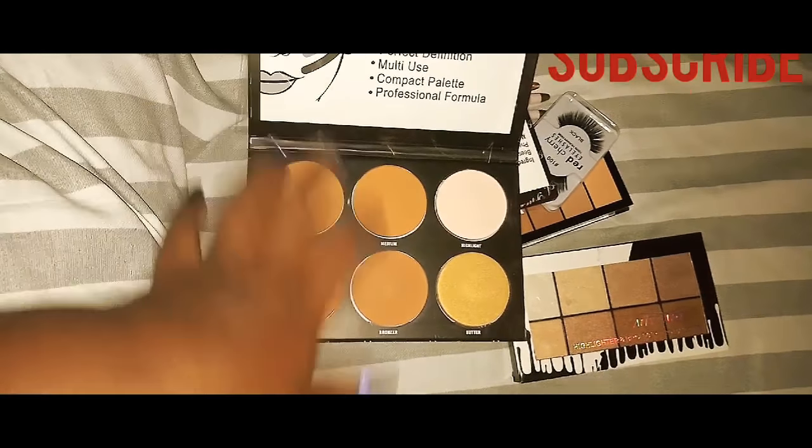Now this is a glitter palette. It's highly pigmented. I wanted to get a different one, but this one is called poker face. So it's a round shape. It's highly pigmented too. I have a glitter glue, so it sticks pretty well. Yeah, these are the shades. These are my major shades. I think I'm going to get another one that has a lot of colors. But for now, this is what I got, and I love it. I really do love it.